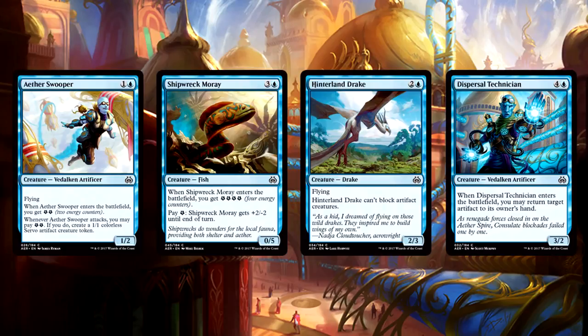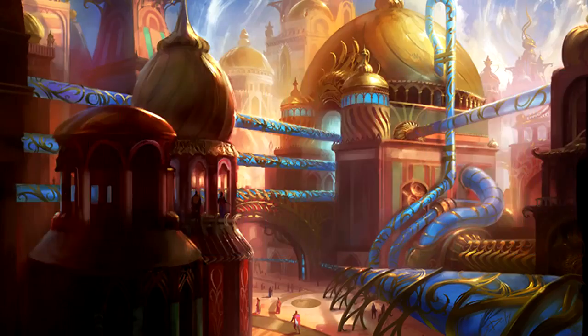Now if we're talking commons, there aren't really any standouts, but there are solid playables. Look for Ether Swooper, Shipwreck Moray, Hinterland Drake, and Dispersal Technician. These will provide you with some solid flexibility in the color.